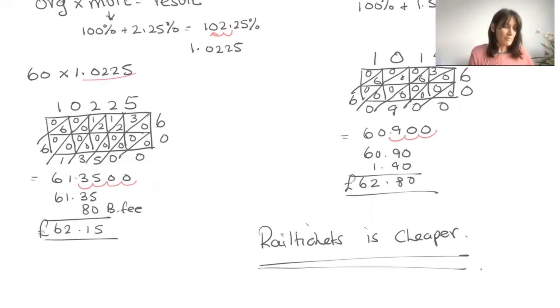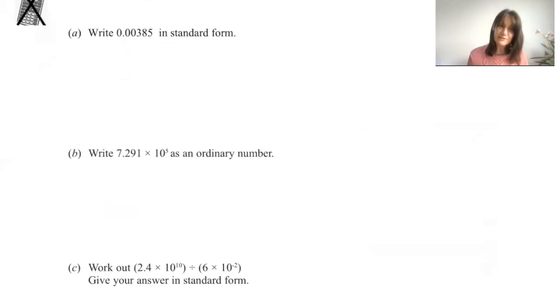Having confidence in your methods is really key to being able to have that kind of resilience with a question like this, because there is a lot of work in it, and there aren't the shortcuts to make it any easier. You might be arguing back that finding 10% halving and halving again could be easier for that first rail tickets working out. But one of the things that we try and do in class is find one method, be confident and really good at that method. And then it doesn't matter what the maths or the question looks like, we can just go straight in with what we've learnt.